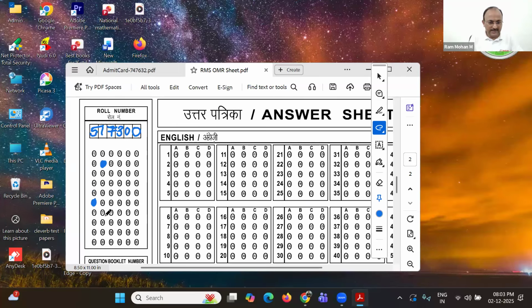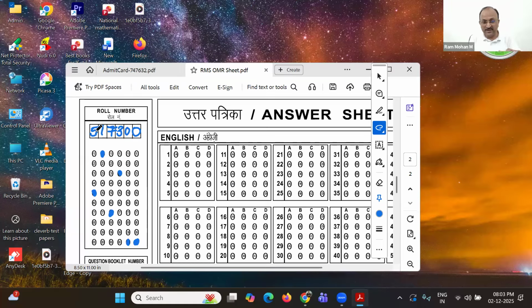In the OMR sheet, because the numbers were not written properly, I marked it wrong. Correct? No, 1, 2, 3, 4, 5, 6, 7, 8, 9, and then they had given 0. So you mark 5 here properly. For 5, you take and fill it. 1, I am filling it here. 7, I am filling it here. 3, we are filling it here. 0, the last 0, and 0 itself.